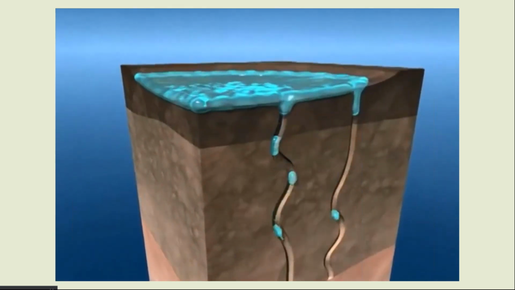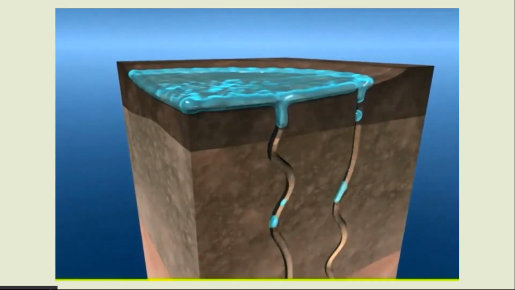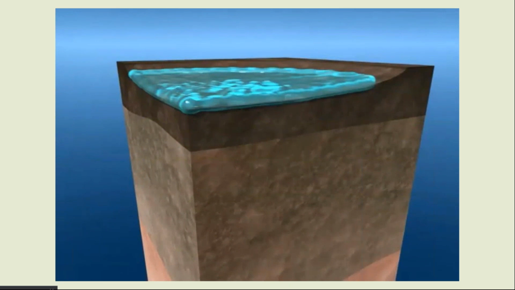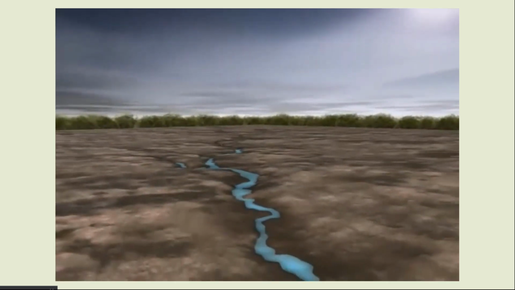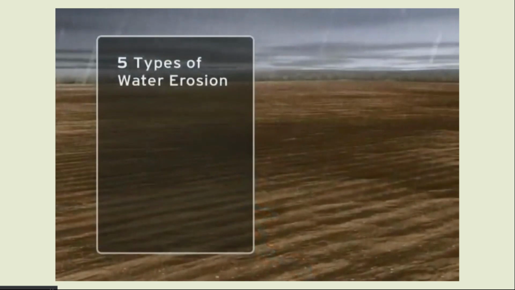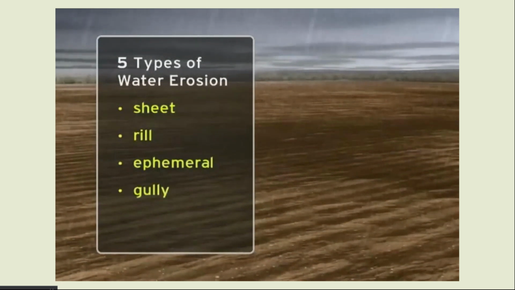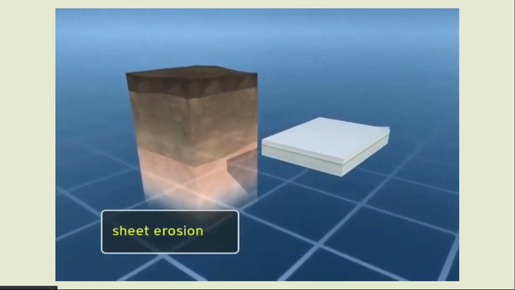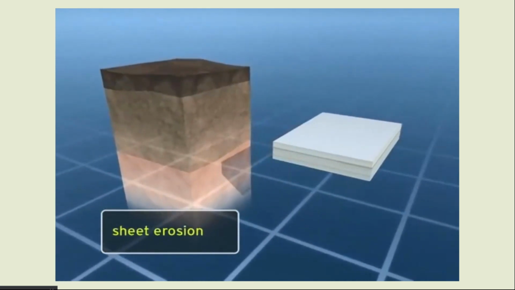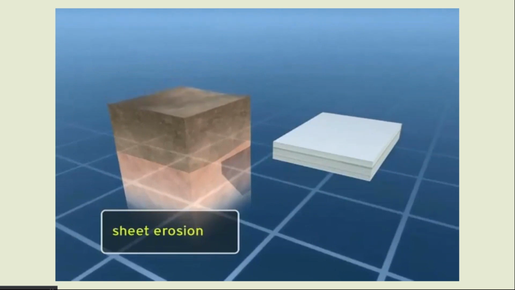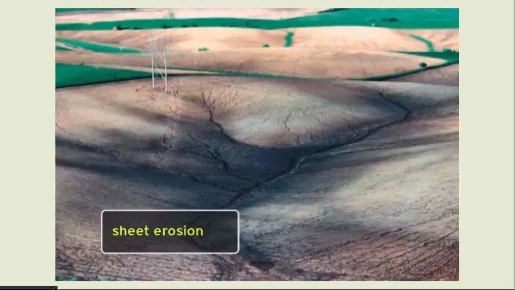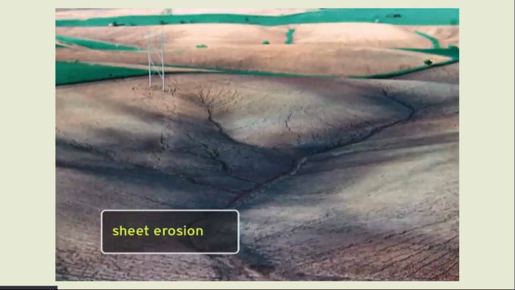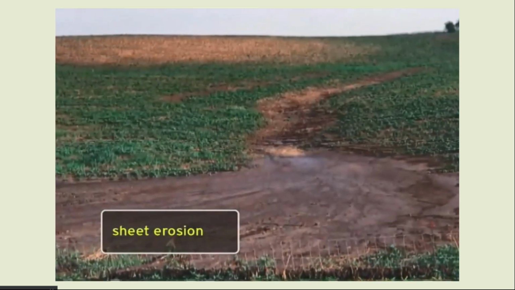As soil particles are dislodged, they can fill in or plug surface pores in the soil. This prevents water from infiltrating into the ground. Instead of soaking into the ground, the water carries soil particles across the surface, creating runoff and erosion. Water erosion can be classified into 5 different types: sheet, rill, ephemeral, gully, and stream bank. Sheet erosion is a subtle type of erosion that can be very damaging over time. It involves the loss of thin, uniform layers of topsoil over the entire field. Soil loss can go almost unnoticed until many years have passed and the subsoil is exposed. By the time you notice the loss, the damage is already done.